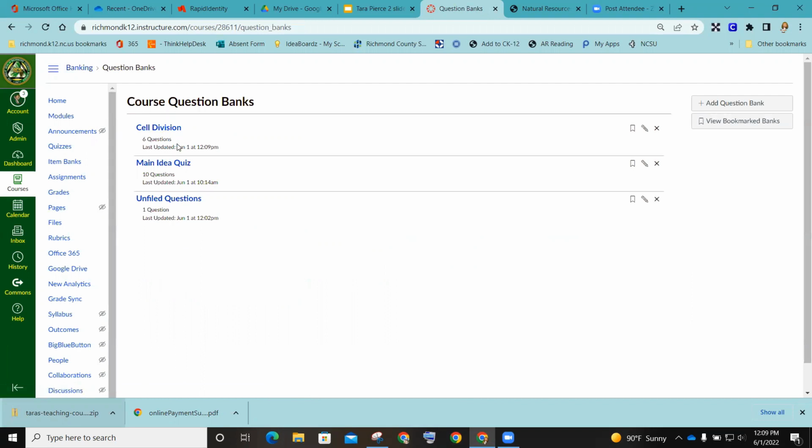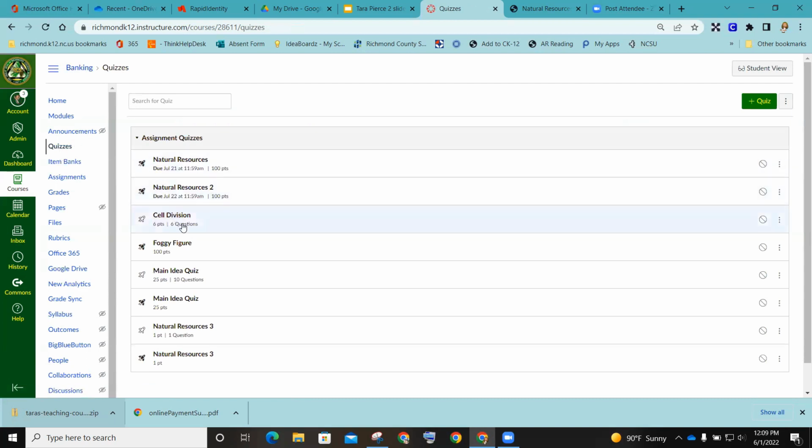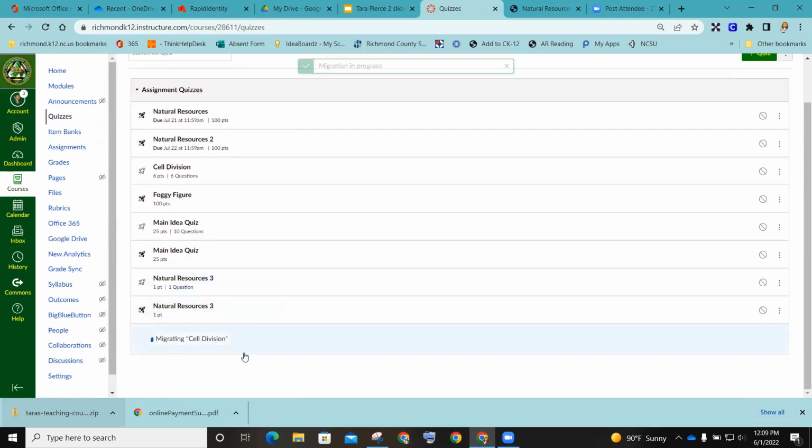That's the old classic quiz bank. That's the old classic quiz version of the test. If I go back to quizzes, I'm going to migrate this from the 3 dots or the ellipse at the end. Anytime I migrate, it moves them to the bottom.